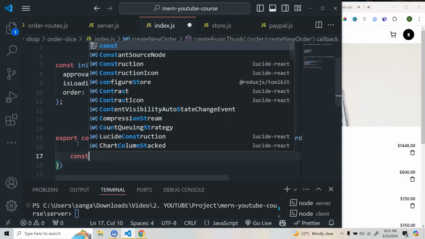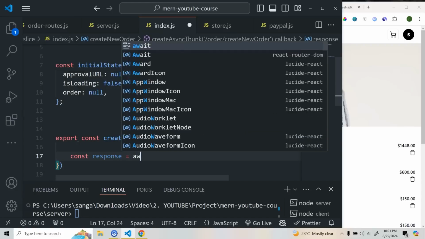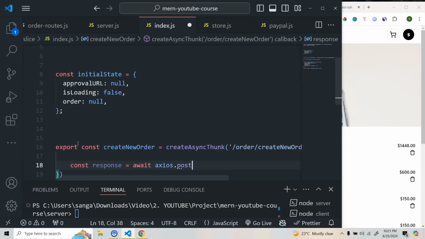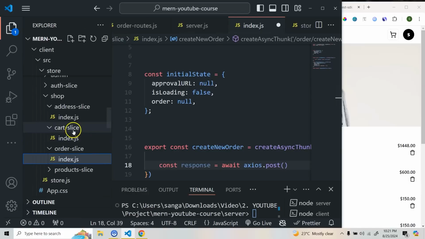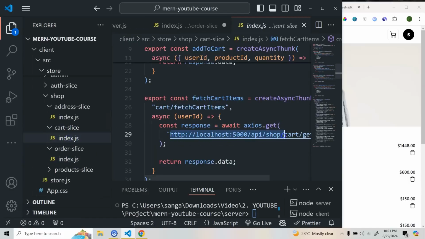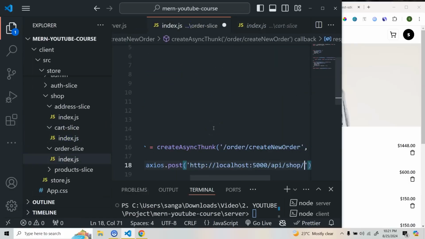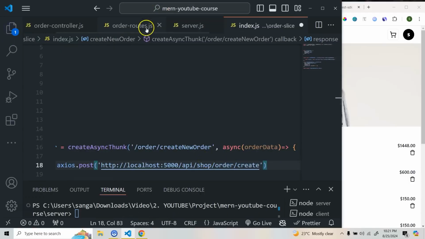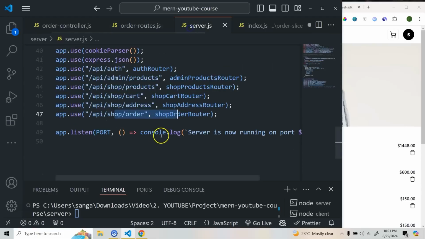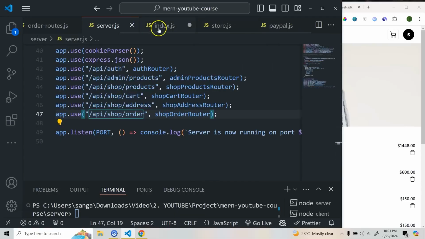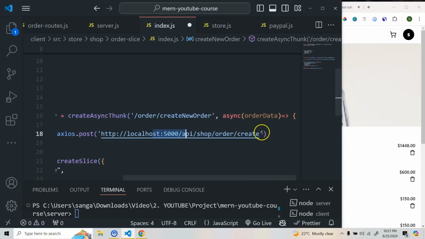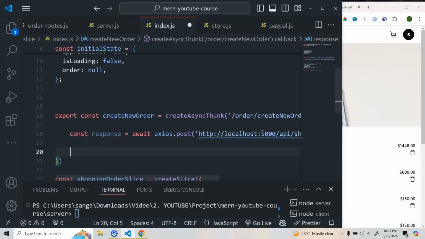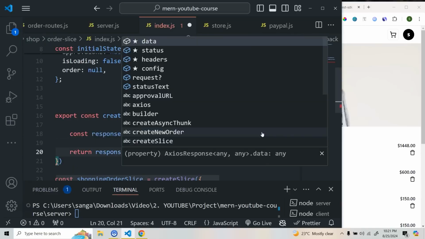Now we'll do const response will be await axios.post, and let's copy the URL from somewhere. So we need till shop, till this part we need, and we'll post it here, and after this we'll have order, and remember we'll have create. Also let's verify once again. So we have create, and then we have order. So here we'll have 5000 slash order slash create, and then what we need to pass here, we will basically pass our order data. Okay, and then we are going to return response dot data.